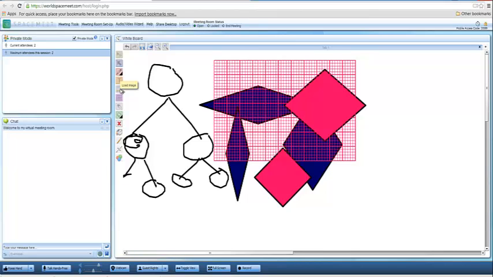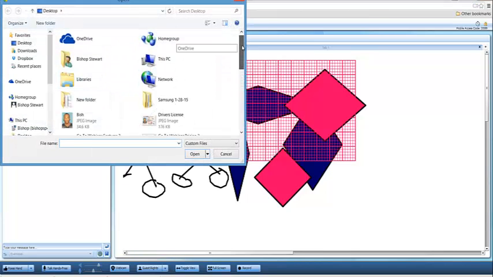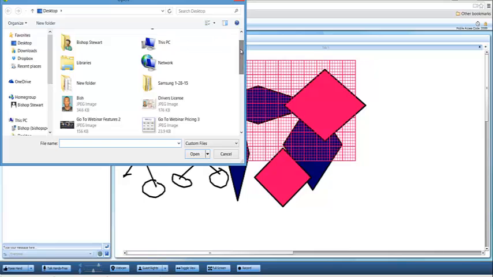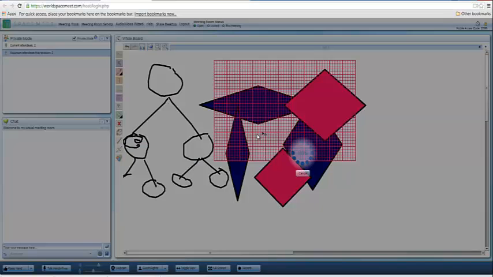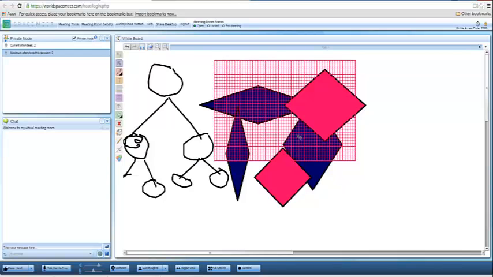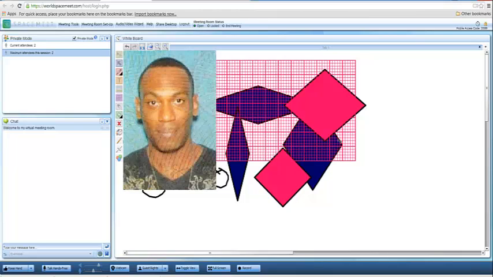I can load an image in here if I wanted to, right? So if I wanted to upload my picture or something, then I can do that. I can upload my picture in here, and then on my image, I can do all kinds of things on my picture. I can draw on the picture. So you have all kinds of things, you guys, that you can do in here, and it's very, very powerful.